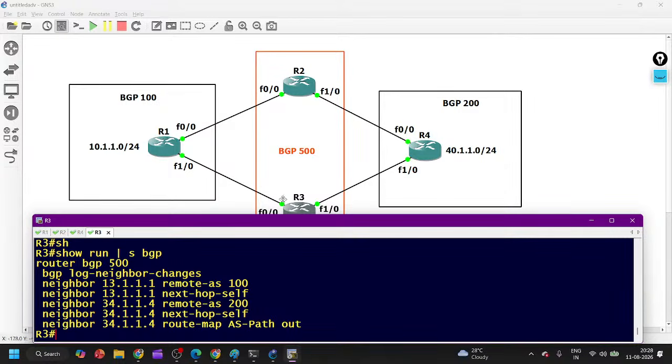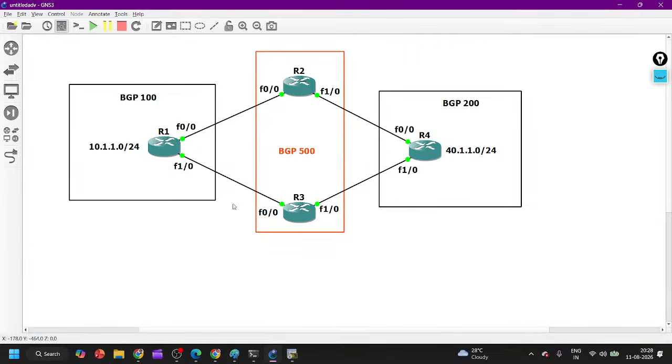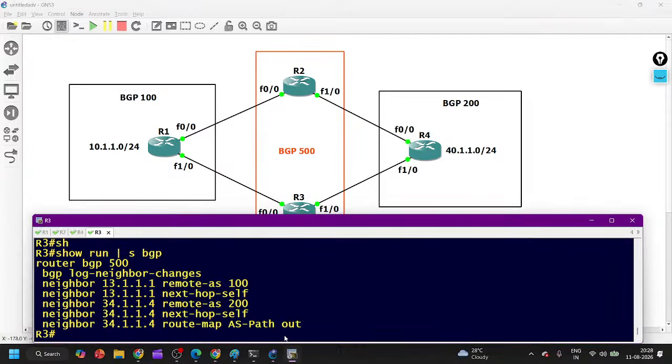So that's why from R3 I am advertising the AS path, so that R4 can prefer the upper path. But after applying the policy, router number 4 doesn't even accept the lower path, so failover is not going to happen. Now you need to identify why. You can ask me, Praful, can you please show me the route map? I will definitely show you the route map.